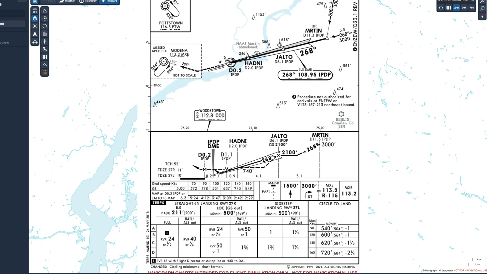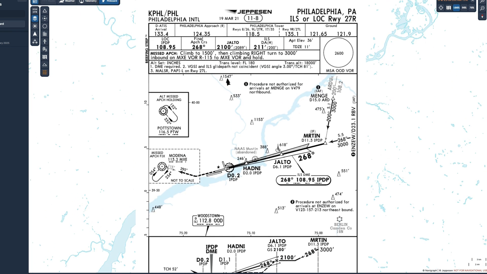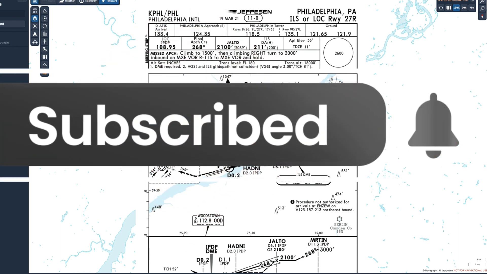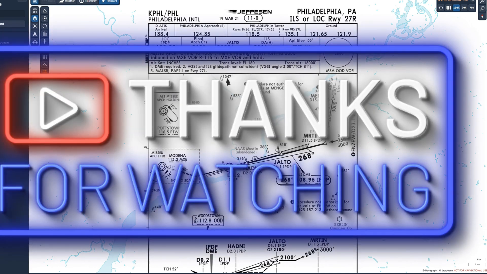The missed approach on Jeppesen reads the same: straight ahead 1,500 feet, right turn, climb to 3,000. At the bottom of the Jeppesen chart we now have the two additional airspeed categories A and B — up to 90 knots and 91 to 120 knots — which Lido omits. Other than that, the charts are pretty much compatible and both usable. The biggest strength of Jeppesen is the ability to set up and brief the entire approach from that briefing strip at the top. Thanks for watching — please leave a like, subscribe, comment, and I'll see you in the next one.